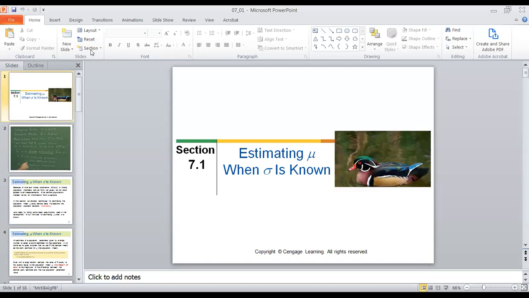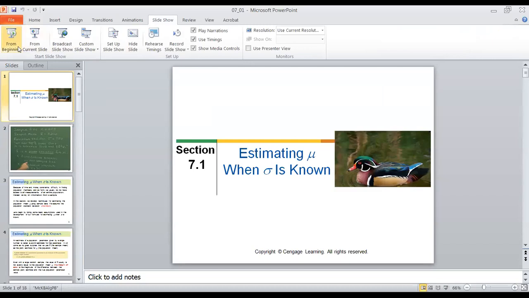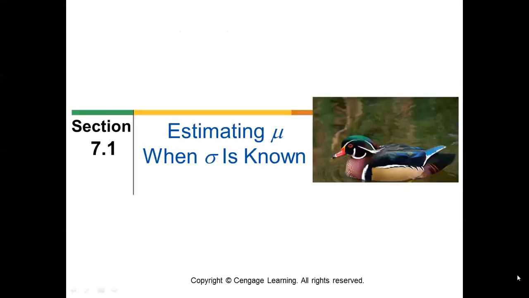And I want to go to 7-1. All right. Here's the gist of what's happening in chapter 7. What we want to be able to do is to estimate mu. We want to be able to estimate the mean of the average. Maybe we're concerned with the average age of everybody in the state of Massachusetts, or everybody in the town of Brockton, or the average height of every student that goes to Massasoit, or maybe the average age of all the incoming freshmen.